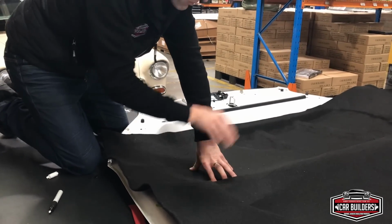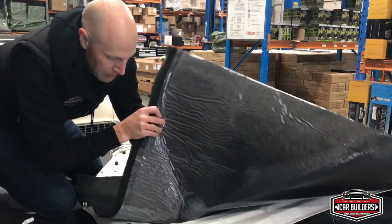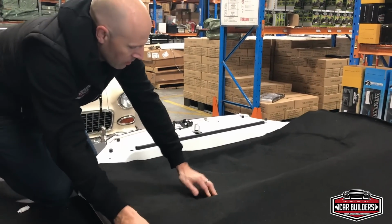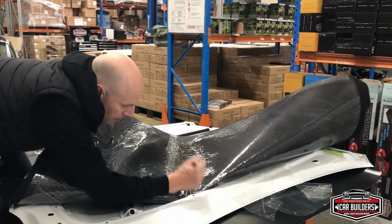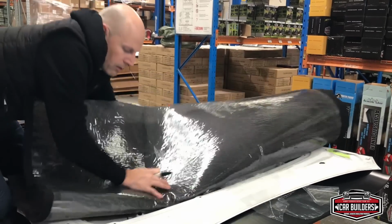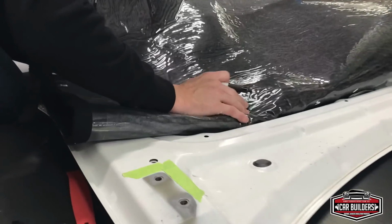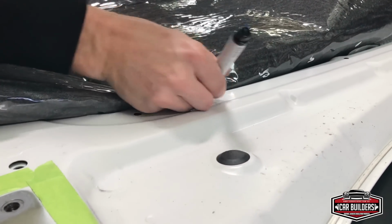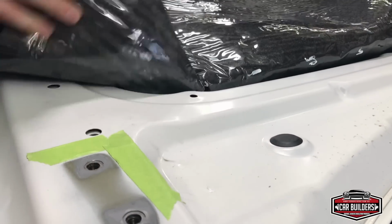Once we've got that stuck down, we can put our old bonnet liner over it, trace it around, then we've just got this small lip here that we lift up, and we can cut a nice line on it. So to pick up that line, I'm just going to push it in, mark a couple of points, another one here, another one there, chase this around this corner.